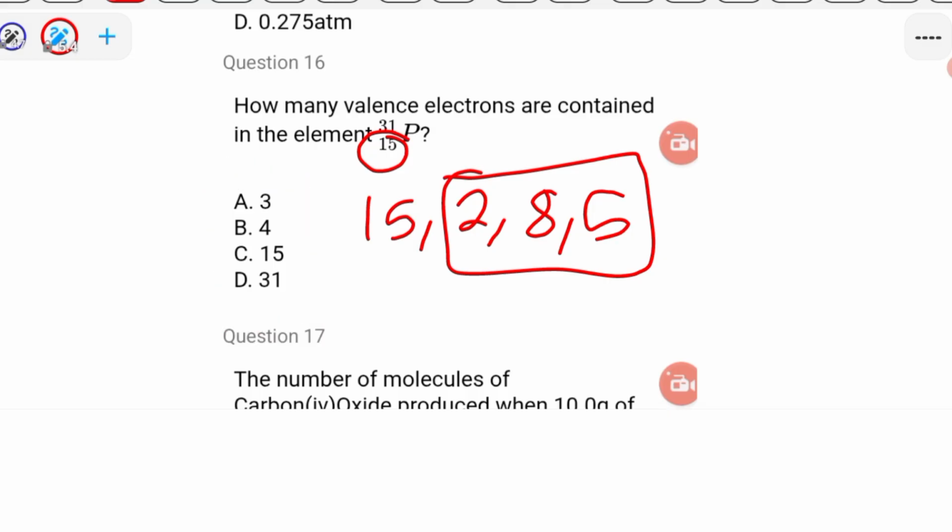If you check, there is no 5 electrons in the options here, but you can choose 3 as the answer because it will have a valency of 3. It needs 3 electrons more for you to have a complete 8 electrons in the outermost shell. So you can just choose 3 as the answer. But normally the answer is supposed to be 5, the number of electrons in the outermost shell. But maybe they meant the valency it can be in. It can be in -3 or 5.